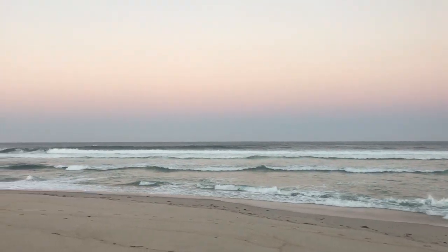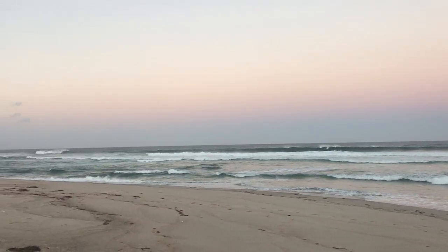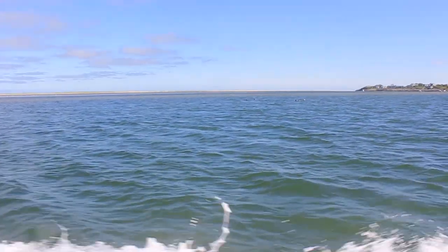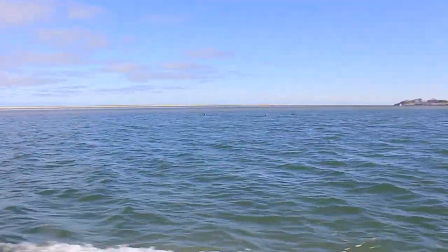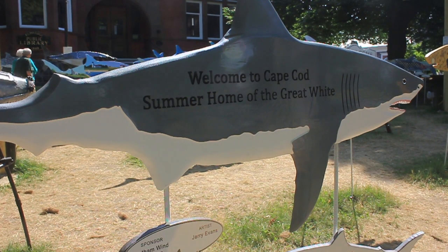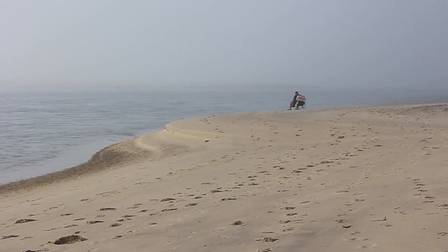Referring to the outer beach in the mid-1800s, Henry David Thoreau wrote, "A man may stand there and put all of America behind him." Unfortunately, the Cape has seen a surge in sharks the past couple years, and while these uninvited guests share our waters, rest assured, we can still enjoy a day at the beach as long as we practice awareness.